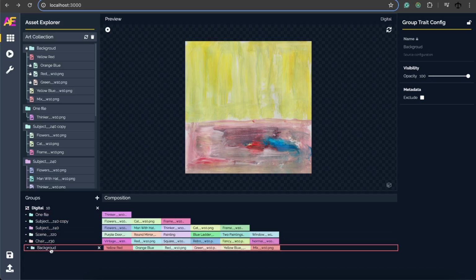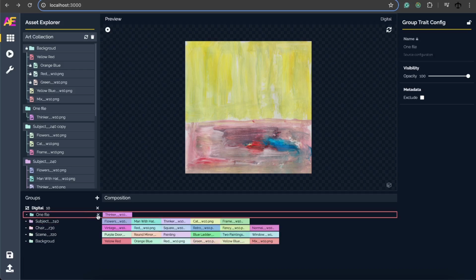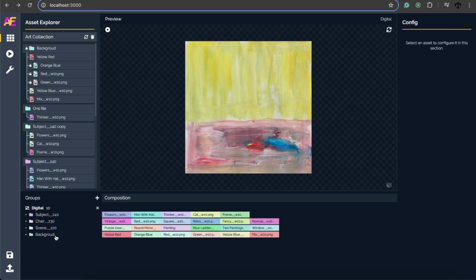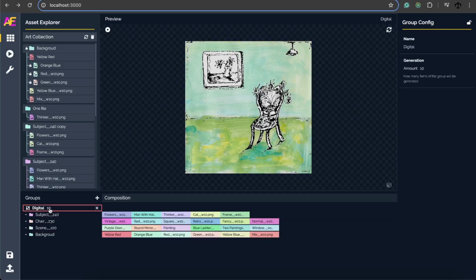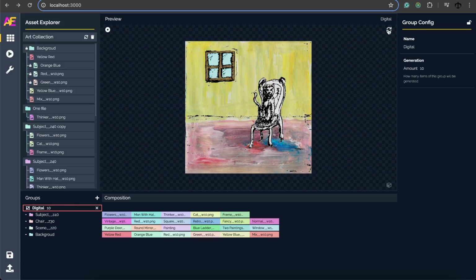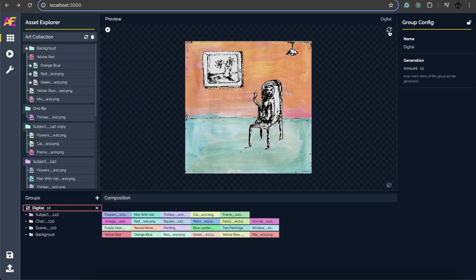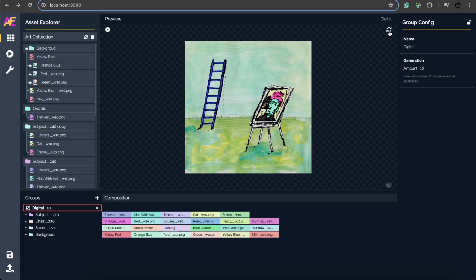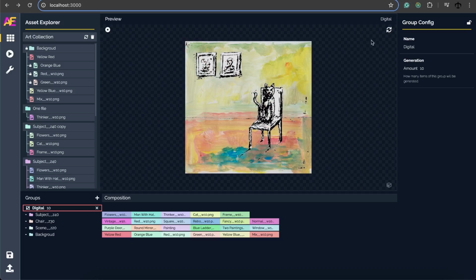We can start by dragging the background to the bottom and just figure out which layers need to go on top of which one. This might change in the future as well. But for now, once you've done that and you click on your group, it will regenerate. And now we can just click on this refresh button to see iterations of how it will look in the specific order that we've dragged them in. Now that we know we are going to generate 10 images, the configuration is not done. We can do a lot more.